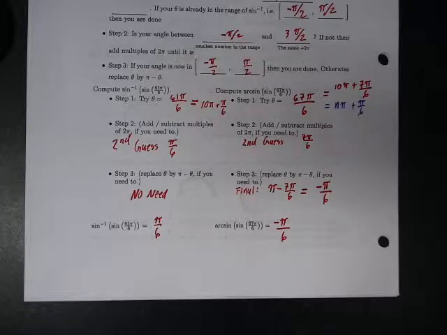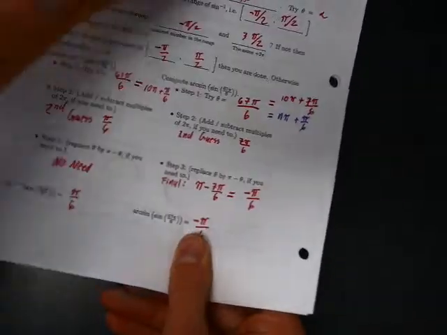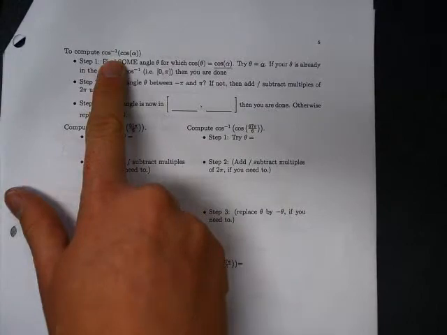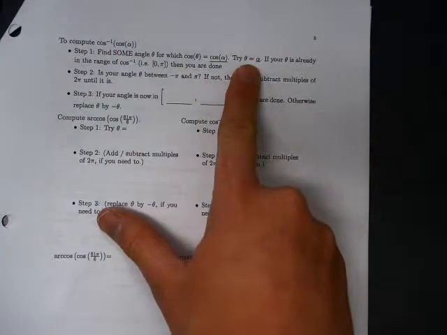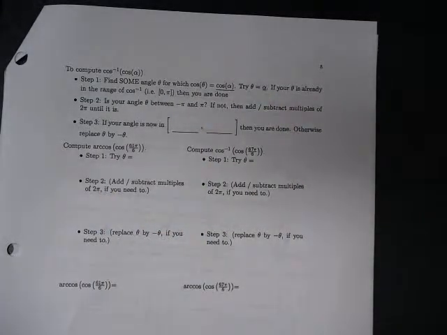People feel pretty good about this? Do you think that there's a similar algorithm for cosine? Probably. Chances are. Let's talk through it. So if you want to compute the inverse cosine of the cosine of some number alpha, your first guess should be theta equals alpha. If that angle theta is already in between 0 and pi, then you're done. But chances are it won't be. Or maybe it will be. Maybe that would be a fine question to ask too.